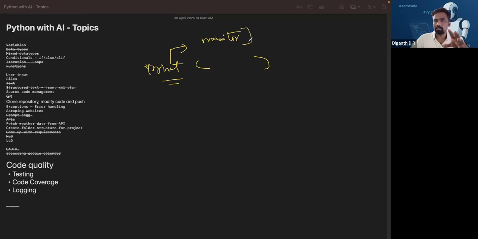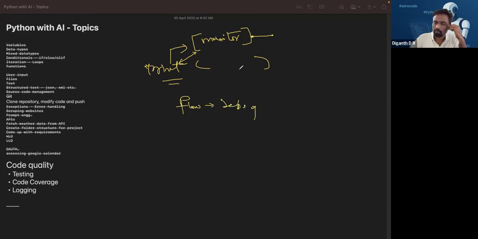But all the applications that you are running won't run like we are running, which means that it runs in the background. So when it runs in the background, these print statements won't go into the monitor. That means the program won't be able to print that into the monitor. Even if it prints, you won't be able to see it because it's running in the background. So print statements are only for your POCs and writing snippets of code and seeing how it works, the flow of the program. Okay, this is just for debugging.